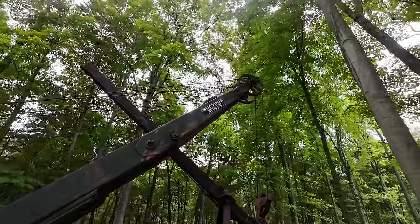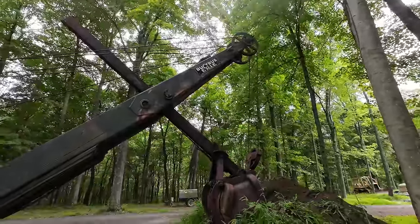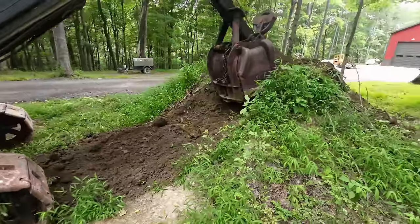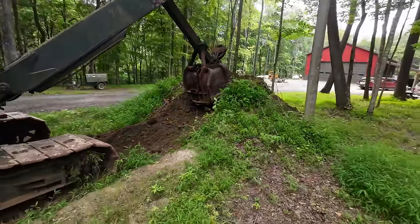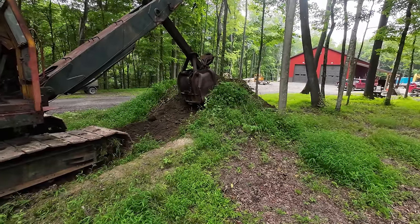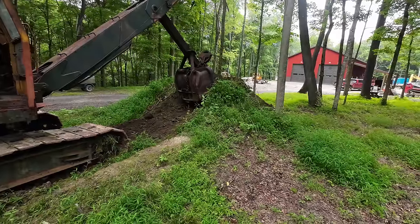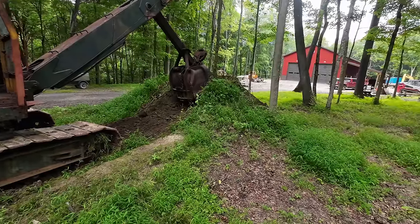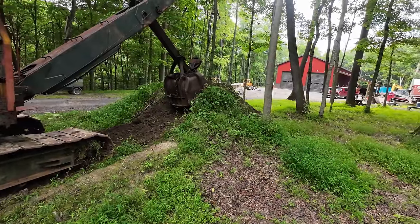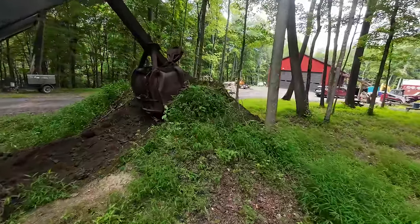I'm also missing a couple of the guards that help keep the ropes from jumping off the sheaves. So those will be something we have to make or find in the future. But it does take a scoop of dirt. This setup is not ideal. Shovels are designed for cut work, like working against a cut bank. They're not really good at picking up small piles of dirt like this. So this is kind of just me playing around. Even somebody that's really good would probably struggle to really fill up the bucket well with this hillside, because what you wind up doing is just pushing the whole pile away from you.